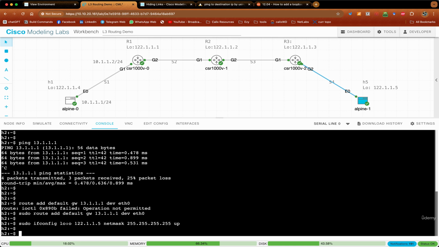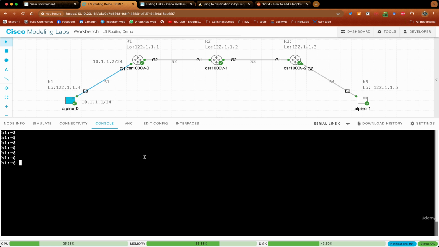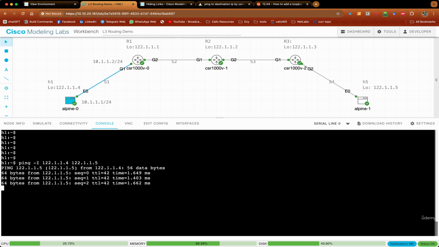And I've added it. Now go to the host H1. From the host H1, you have to issue the ping command to ping the host H2, and to do so you have to write ping -I, specify the source address, which is the address of the self loopback, and the destination address which you want to ping, and you can see that the ping works.